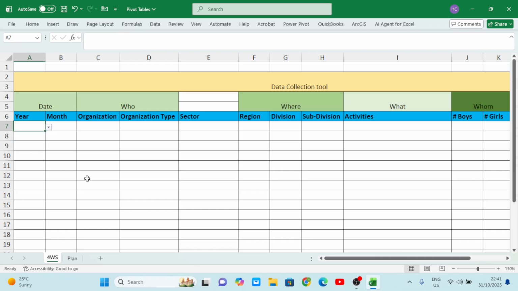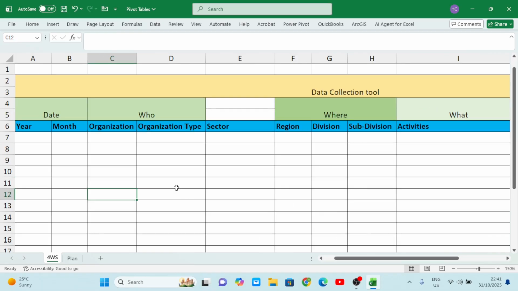Okay, so when we send this tool to partners, they are going to be selecting these options for us. You see that we have it here now. You see that it's easy now. They can select these options for us, and now I can play with my mouse here and it turns to this small black cross, and then I share it down here. So every organization, they will just come here, they select 2025 and then the month.